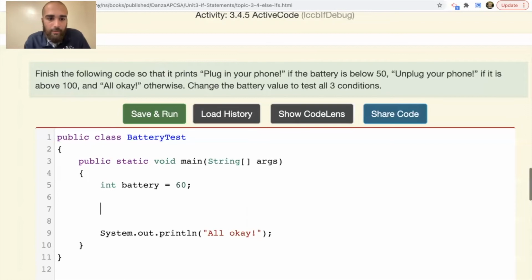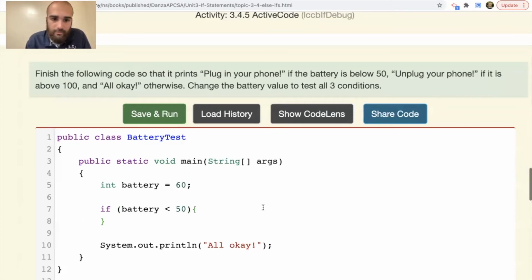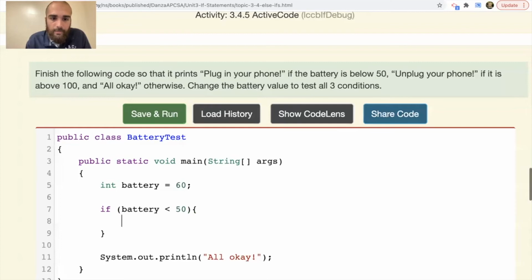I'm going to write if battery is, it's saying below 50%. So if battery is below 50. Yep.